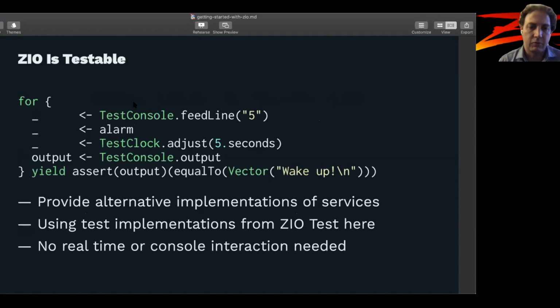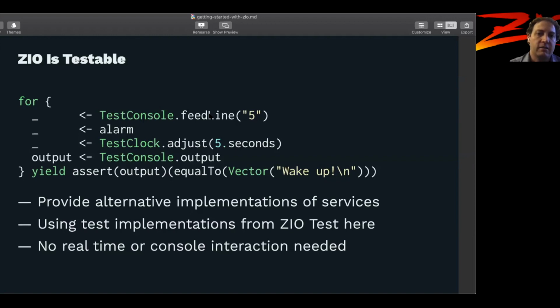The other thing that becomes really cool about this is that it's really easy to provide different implementations of this. Those could either be different live implementations used in production, or commonly a test implementation. Here we're looking at an example using a couple of the test services that ZIO Test provides. We're going to take exactly that same alarm app we looked at before, which with the normal clock and console would be completely untestable because we're using real time and getting console input and output. But here it becomes really easy.